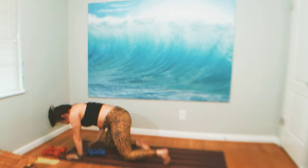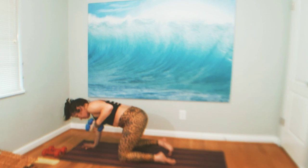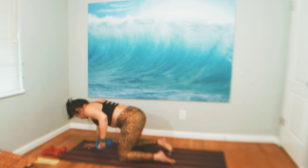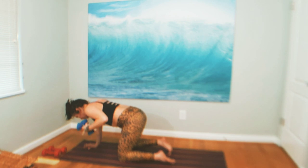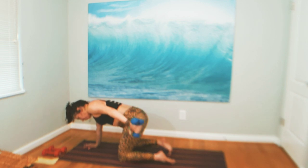Tabletop. Both light weights in your left hand, shoulders, thighs. Sorry, start slow for 2. Extend. I'm getting ahead of myself. In. So you can stay right here, right? In. Good little remix. In.